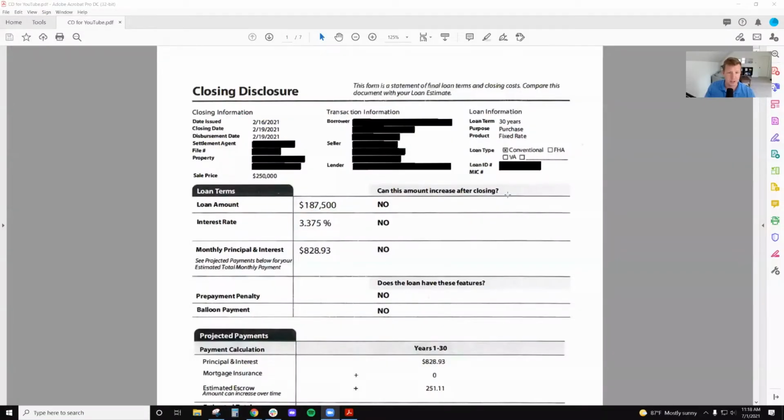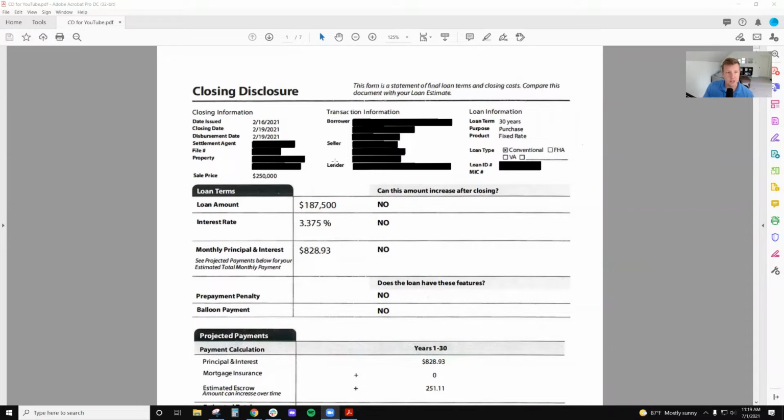Today's topic is going to be closing costs explained. So I'm actually going to share my screen and we're going to walk through a closing disclosure together. I'm going to go line by line and show you what I look at, as I'm an accountant for landlords and real estate investors, and hopefully you'll gain some insights so that you can look at closing disclosures as well, because let's be honest, they are a little confusing, especially if this is your first 1, 2, or 3 properties that you're picking up. And the closing disclosure forms actually changed. I believe it was 2017 or 2018. Before that, it was a different format, and they changed it to try to make it a little bit more clear for investors or for anybody purchasing real estate.